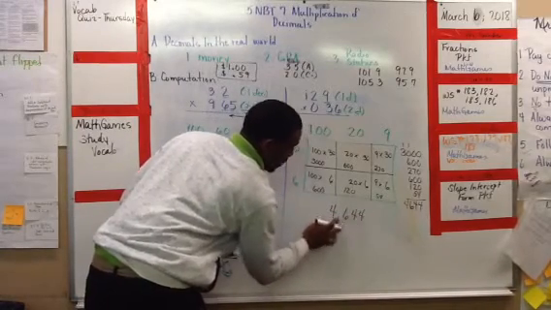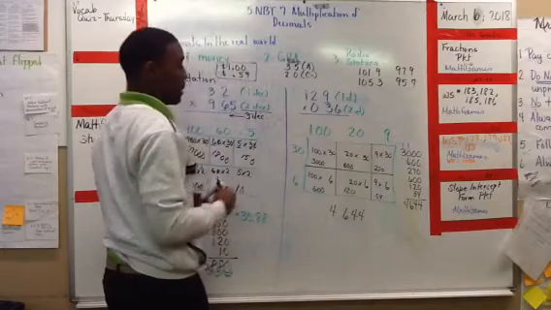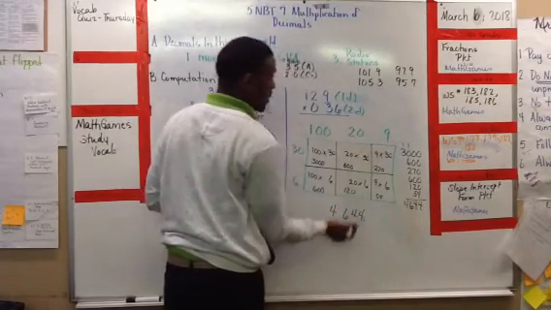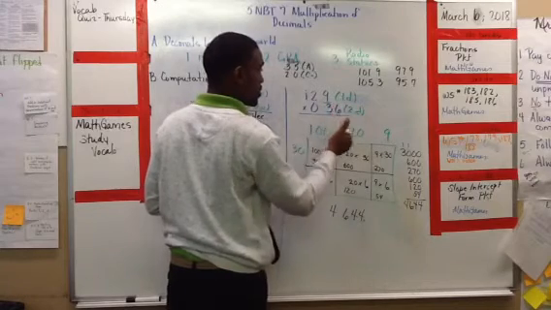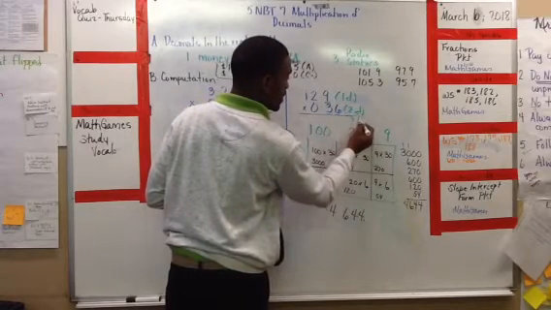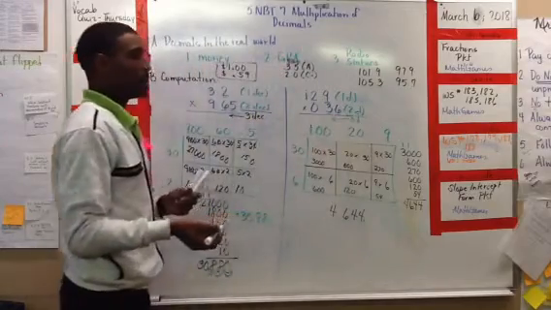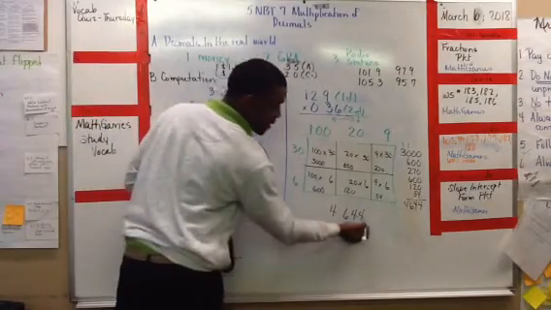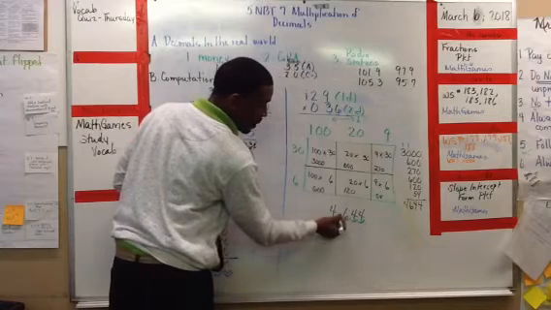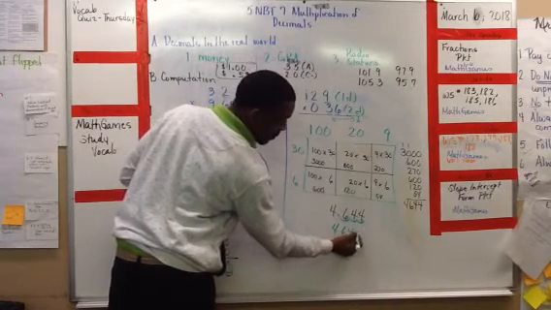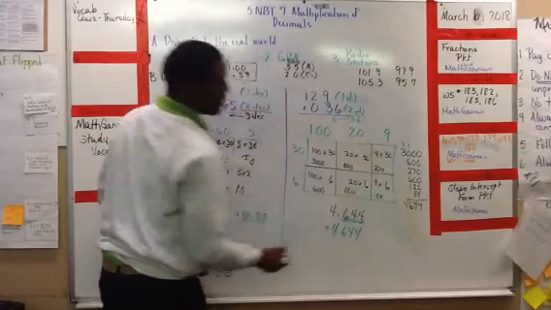I have to take that 4,644, erase that comma, and implant my decimal. I know that in any whole number, the decimal is behind the ones place. I was 1 plus 2, 3 decimal places behind the decimal in my original problem. So I need to go 3 decimal places to the left. 1, 2, 3, plant my new one, erase my old one. 4 and 644 thousandths is the answer.